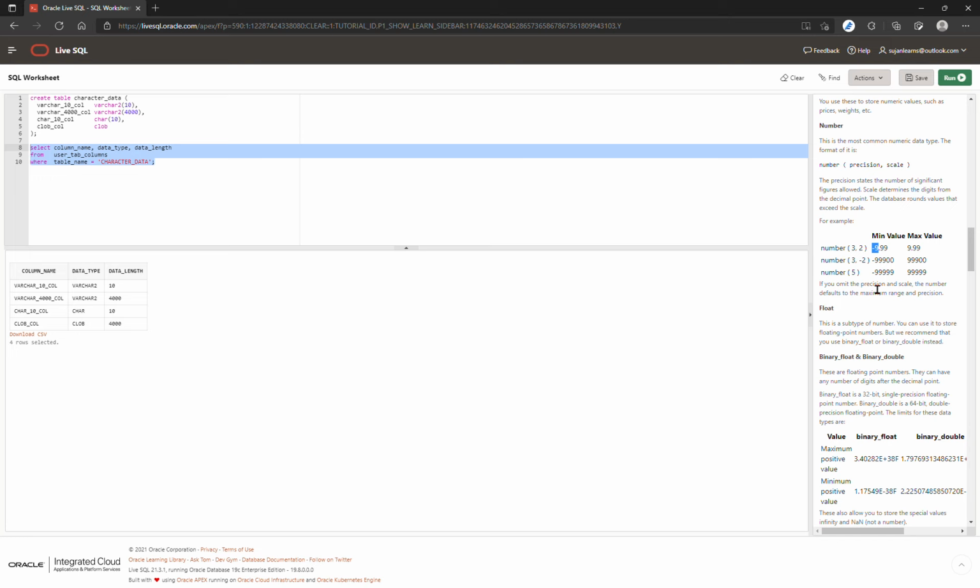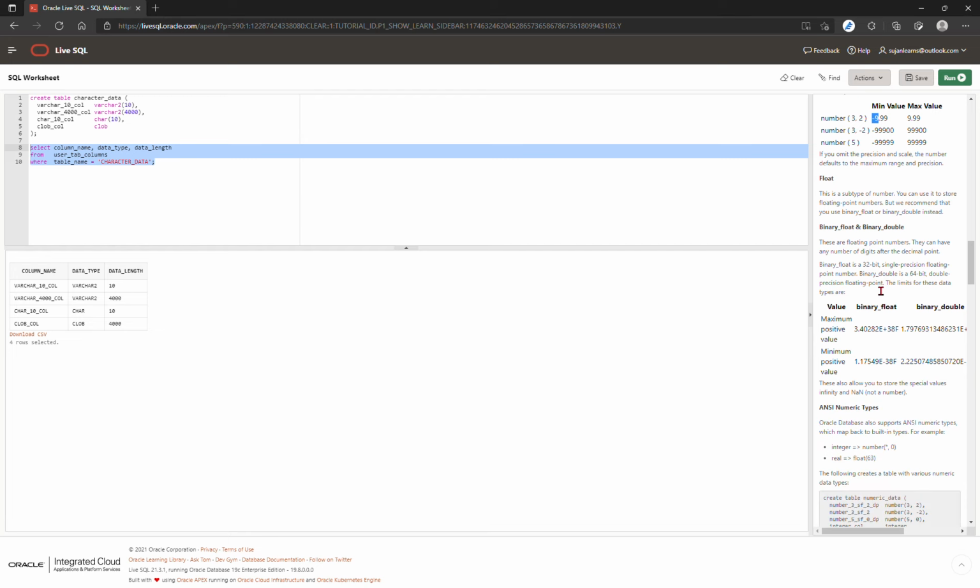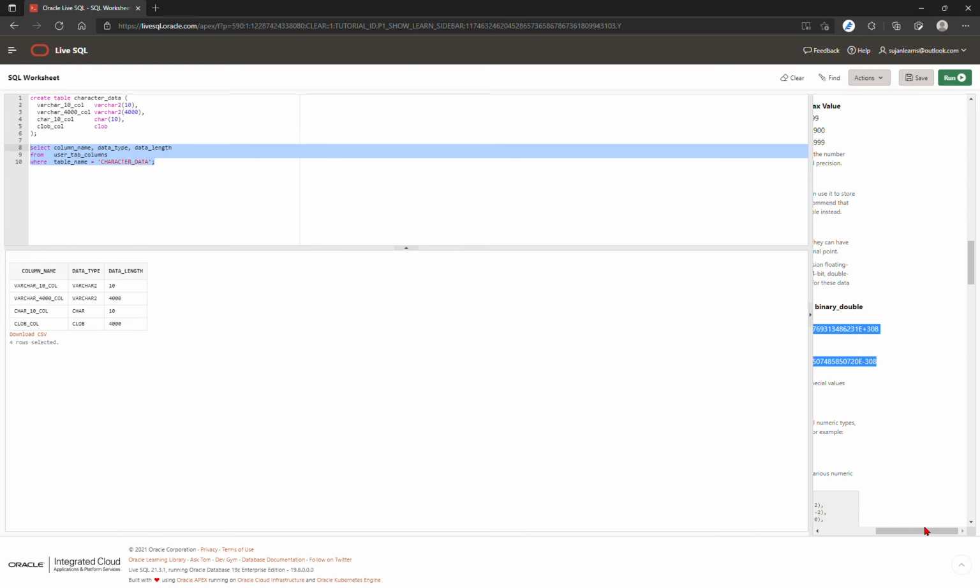BINARY_FLOAT is a 32-bit single precision floating point number. BINARY_DOUBLE is a 64-bit double precision floating point number. The limits of this data type are these; these are the maximum values this data type can hold.